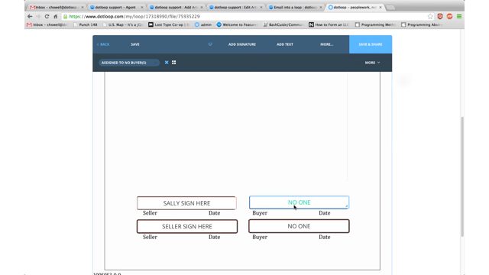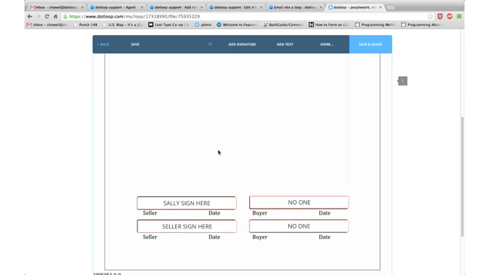So for example, when I share this to the buying agent, their clients will have a spot to sign here. It won't say no one for the buying agent if they have their buyers added into the loop and given the role buyer. But for me, it says no one because I don't have any buyers, so no one for me is going to be signing in these boxes. So when I group them together, you'll notice that they both changed to no one. Grouping is a very useful feature for things like that. So that's how you assign signature boxes. Initial boxes work the exact same way, and we'll talk about that now.